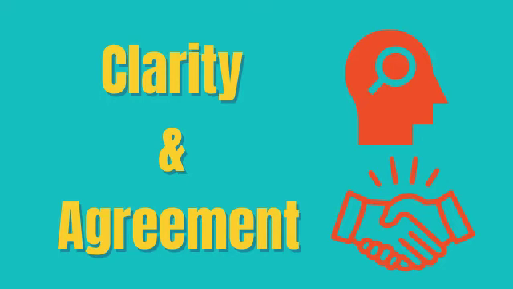Today we're going to talk about the define component portion of the 3D strategic marketing approach. When you are in the define phase, your focus is on clarity and agreement. You as the marketer have to get extremely clear on what it is that you need to happen in your strategy. You have to really understand the business goals that are foundational to the strategy, because why even create a strategy if you don't know the business goals?